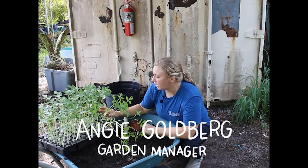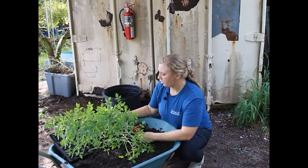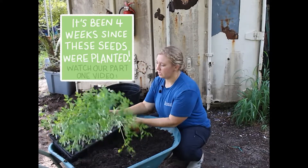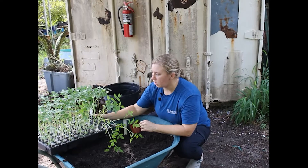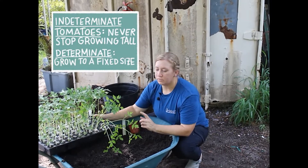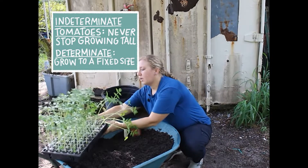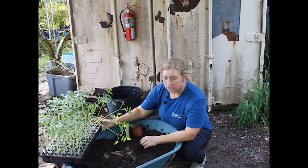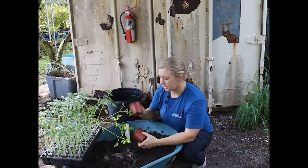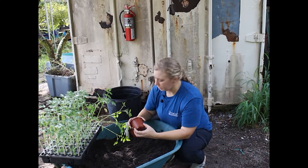Hi, we're back. We've got our Mountain Magic seeds that have grown into seedlings here. They've gotten quite big as you can see — they've grown quite tall. These tomatoes are indeterminate versus determinate, so they will keep growing taller. They are ready to be moved from the seedling tray up to small pots, where they will grow until they're ready to put out into the garden beds.